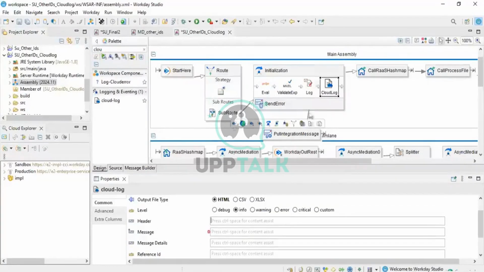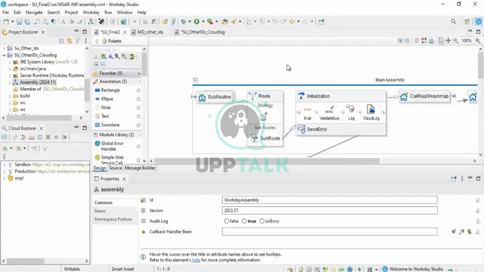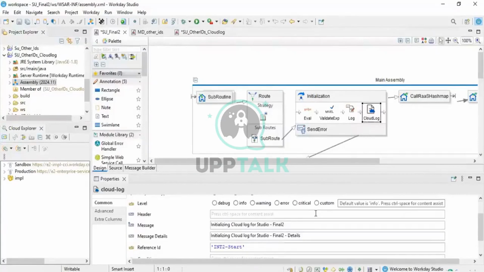Now generally in your company also, I hope the integration numbers are given correctly for each and every integration. Something like INT001 or INT002, something like that.